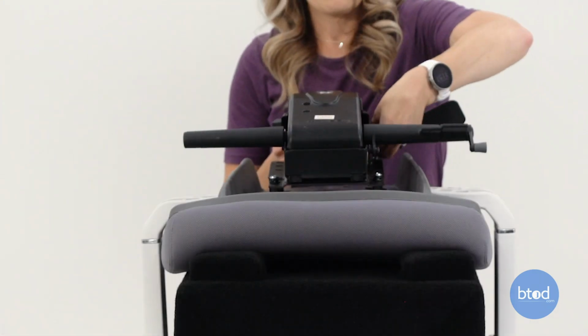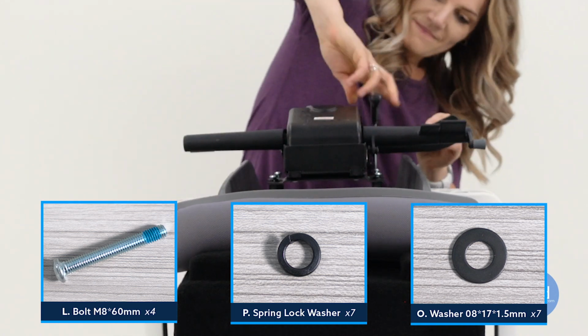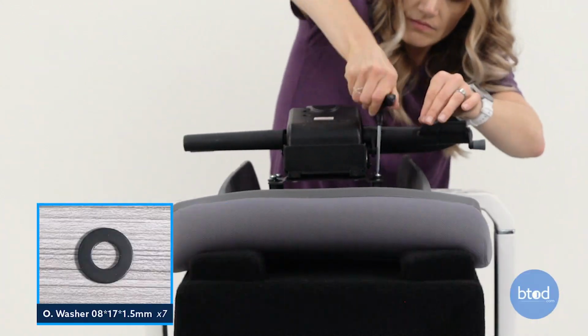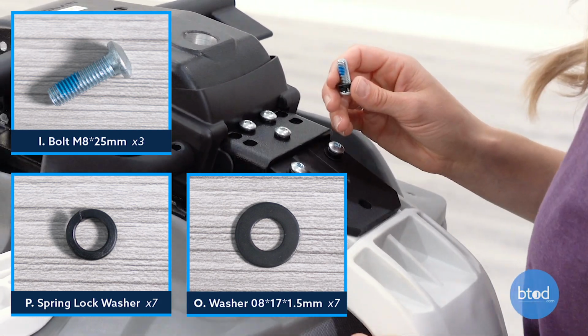Place the control mechanism onto the top assembly. Push it into place following the direction of the arrow in the manner shown below. Place 2 bolts and corresponding washers into the chair and tighten. Place 3 screws and corresponding washers at the points shown below to bind the chair back to the seat.